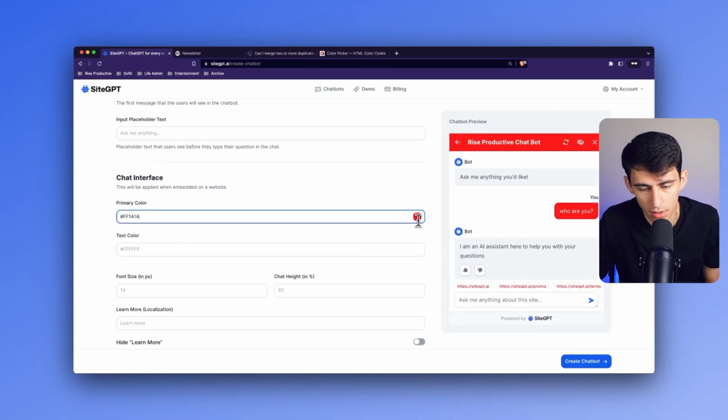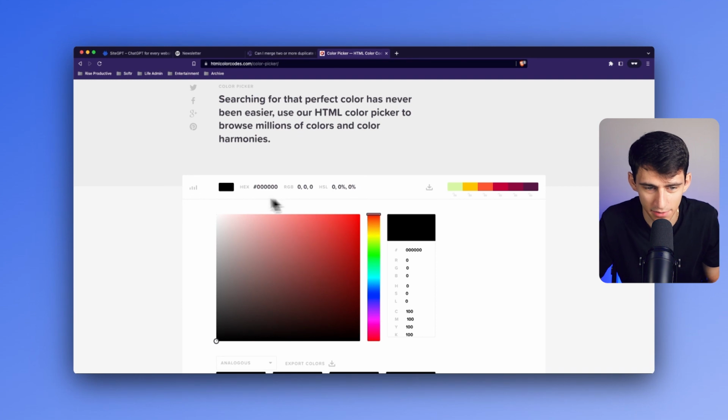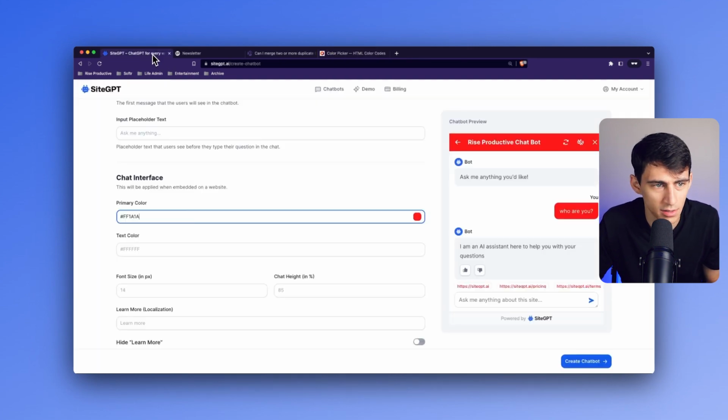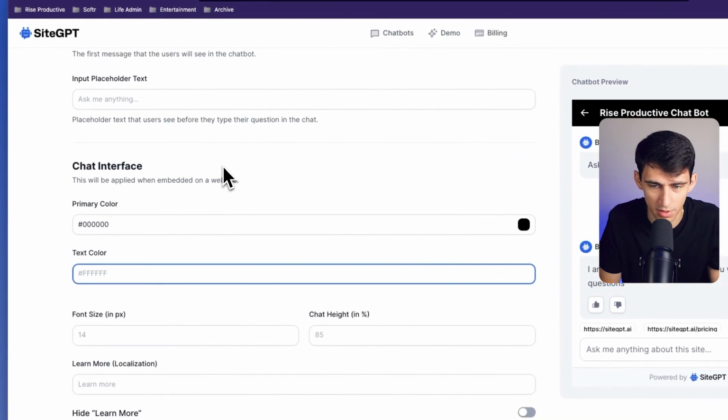And you'll notice on the right over here, it will show you what the color is in this little dot as well. It could be very dark and pick black if I want as well, or white, and just paste that in here too. Now, when it comes to text color, very similar. You can put anything you want. You'll notice if I put a bunch of zeros, it'll just black everything out, which is not ideal, obviously.